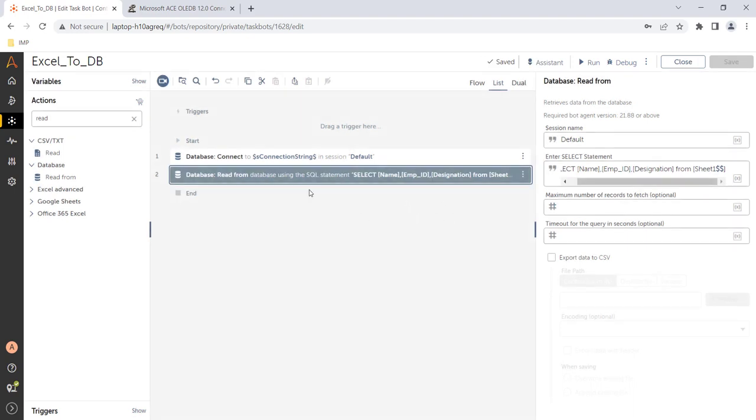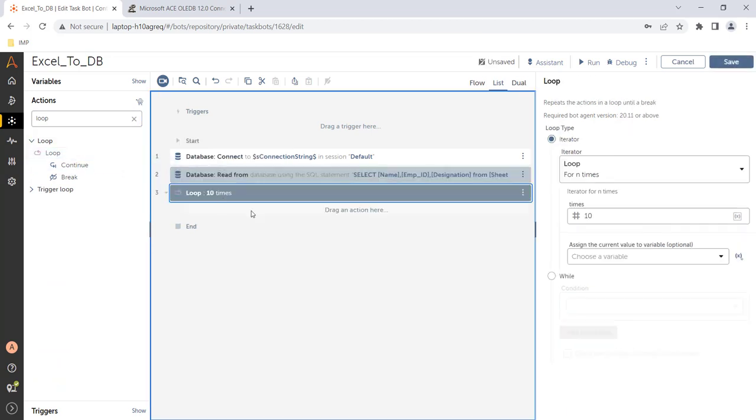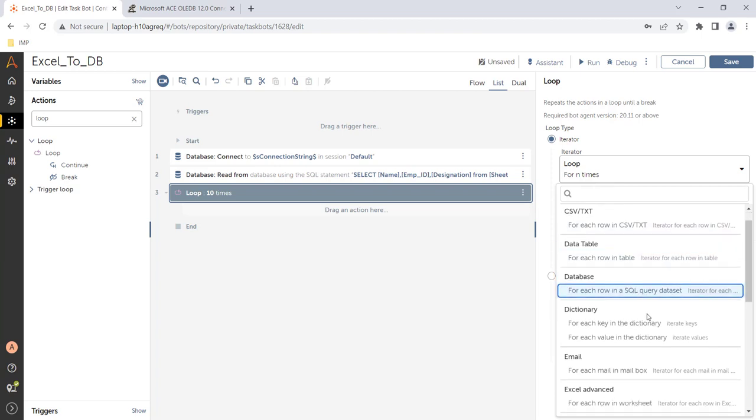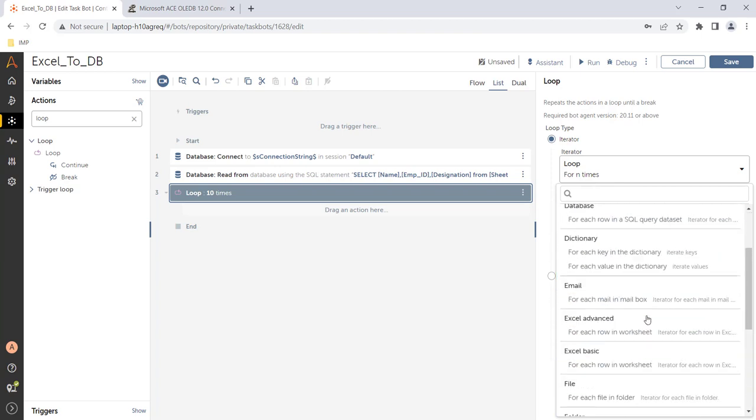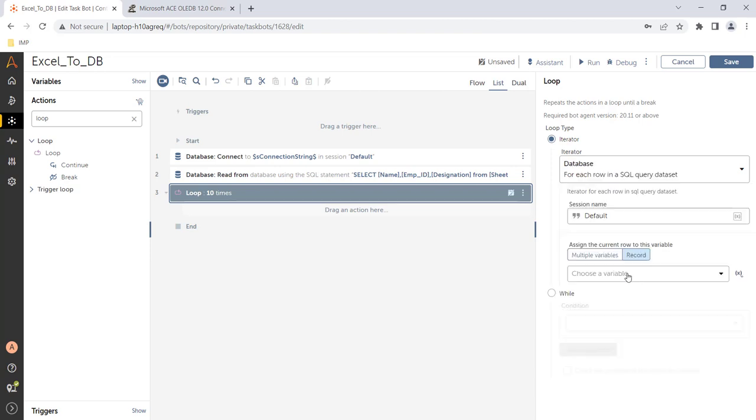Once you read the data, your records are fetched, and now we have to put in a loop. I can simply use the loop to iterate over all the records. Since we're using the database, we can go for each row in a SQL query dataset.